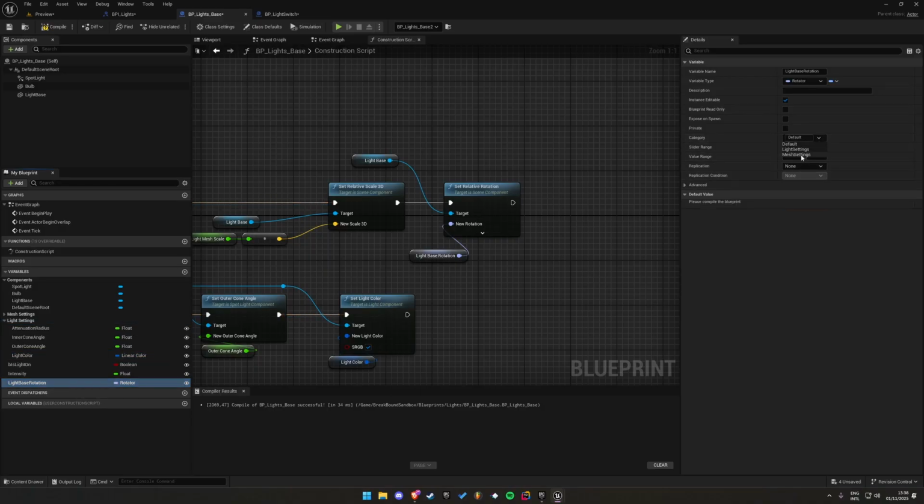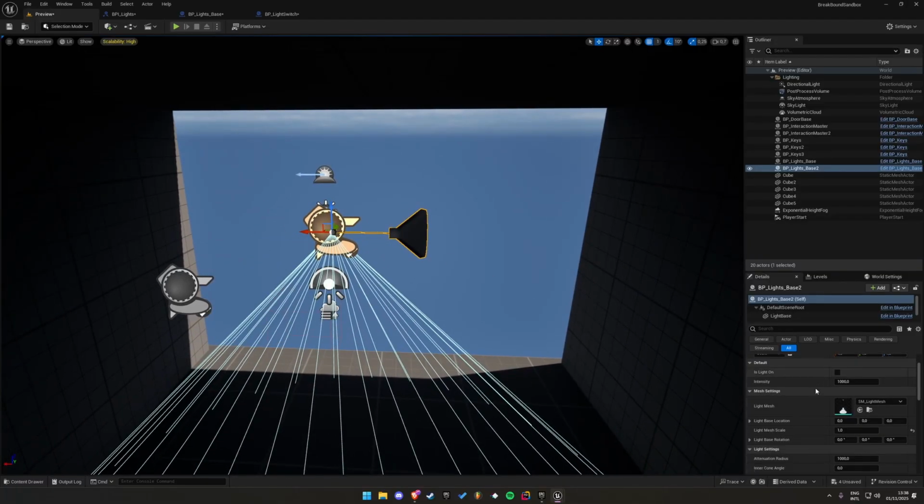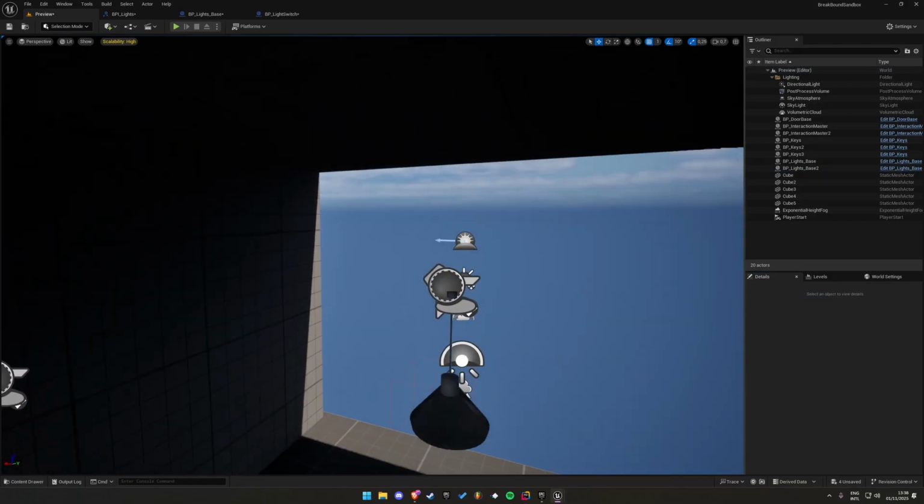This should be in mesh settings. So now we can go down and we should be able to change the rotation. It's this one, which should be around 90. It should be 0. Perfect.